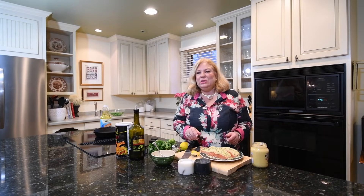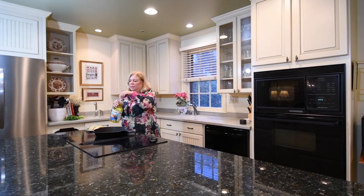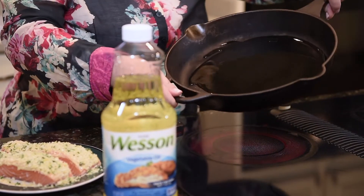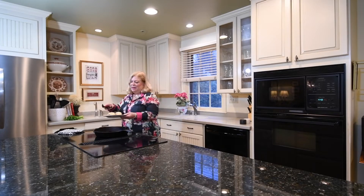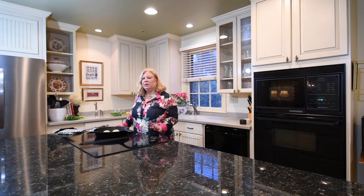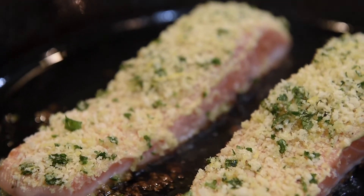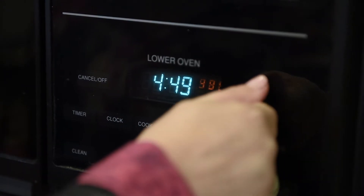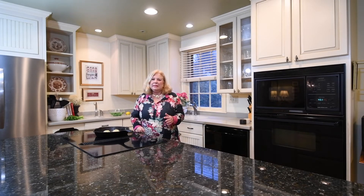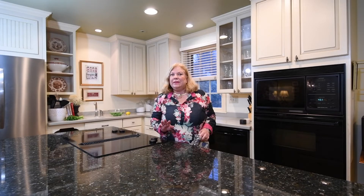The next thing we're going to do is heat a couple tablespoons of vegetable oil in a cast iron skillet, because we're going to sear the bottom of these fillets. I want that oil to get nice and hot. The oil is hot, so I'm just going to put my salmon fillets in — that's going to cook for about three to four minutes. I want that skin to get nice and crispy. I want my oven preheated to 400 degrees. My salmon fillets have been cooking in the hot oil for about three minutes and I'm just going to put the whole pan into the oven and let that bake for about seven to eight minutes.